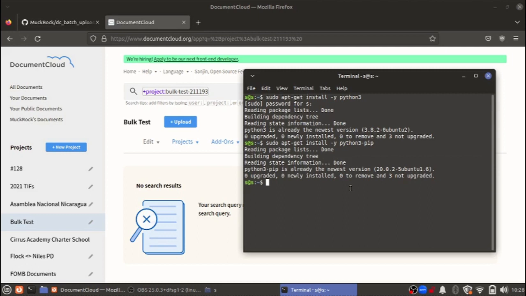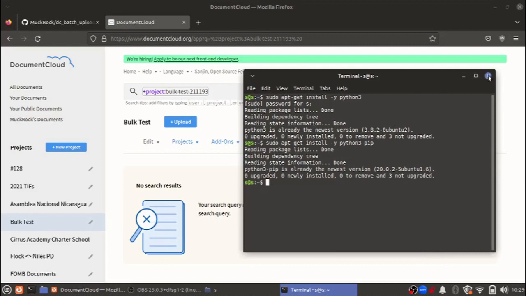This will vary depending on which distribution of Linux you'll be using, whether that be a Debian-based Linux distribution, or Arch-based, or Ubuntu, or Fedora-based, and so on and so forth. You'll need to use your command line or software installation GUI to install Python 3 and Python 3 pip.